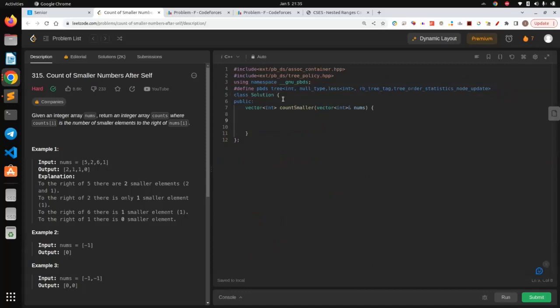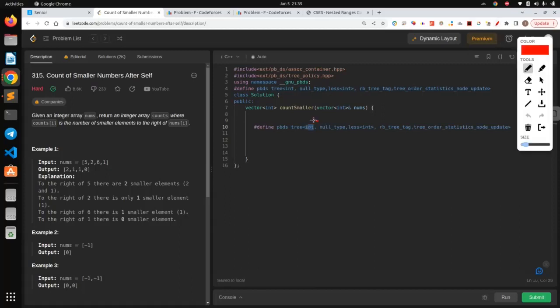Let me explain this part. The first part is your container. If you write this as int, it will store the values as int. If you change it to, let's say, a pair of int comma int, then in the set you can store a pair of int comma int. This is a set only; you just need to modify this line.